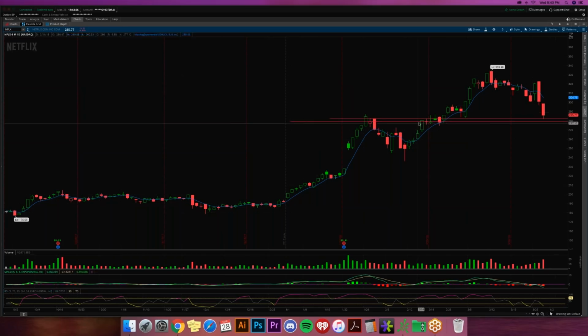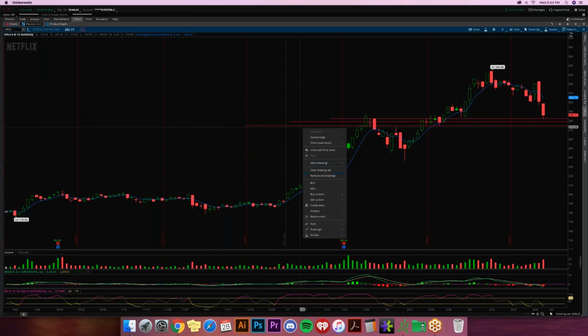Looking a little bit further back, I threw in a couple of levels that I want to keep an eye on, today's low being one of them. Underneath that, around 278, 279-ish. If Netflix were to continue down, I would like to see a turnaround there. There is one more level I'm going to keep an eye on myself. Tim, you'll probably like this support level a little bit better. It actually falls right through here, but to stay on the safe side, I would put it at 274.33. Yeah, 275 is a good whole number anyway. So anywhere around that is going to be definite support.